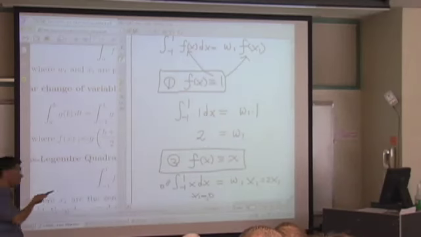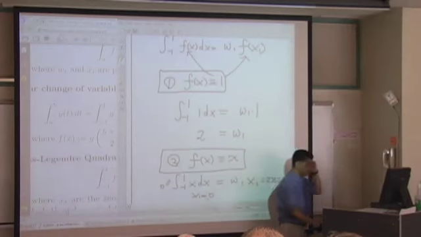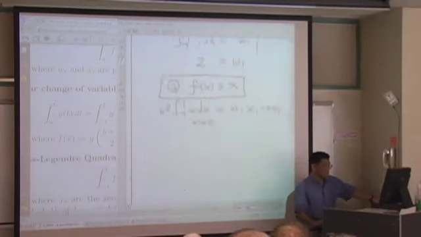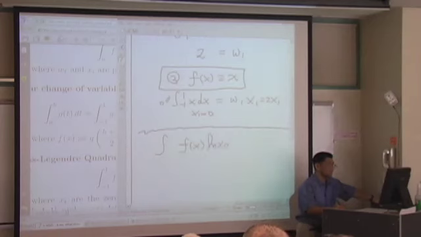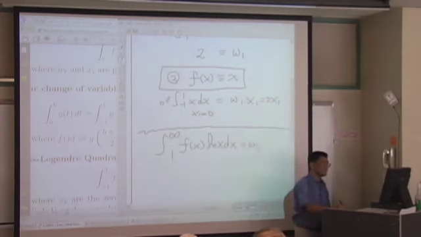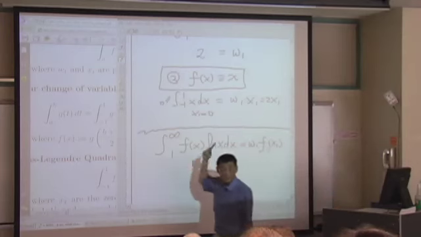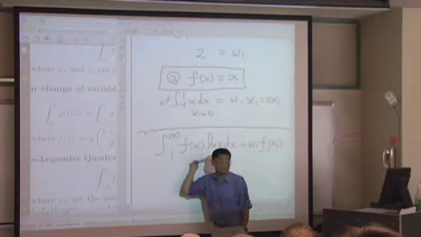Can you do the same thing in other situations? And the answer is yes. So, for instance, assume that we are asked to find the Gaussian quadrature like this from, for instance, 1 to infinity with 1 point. Then what are W1 and X1? These W and X are different, because we are not doing the same thing, right? We are not doing negative 1 to 1. We are doing 1 to infinity.